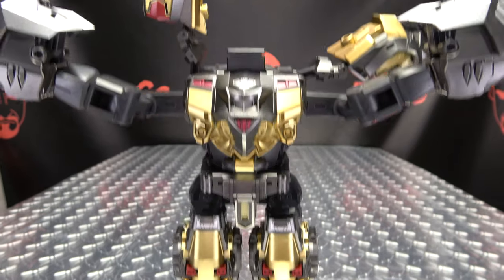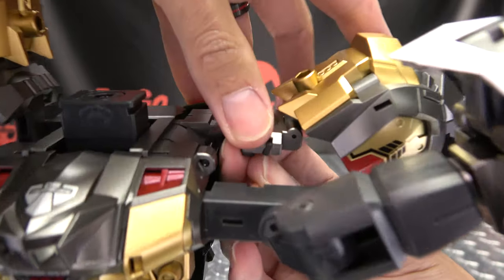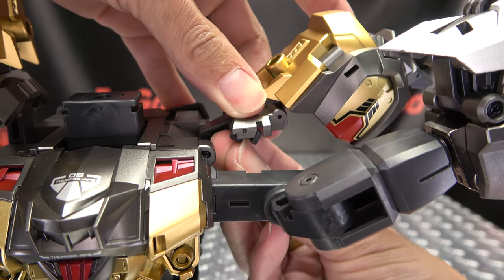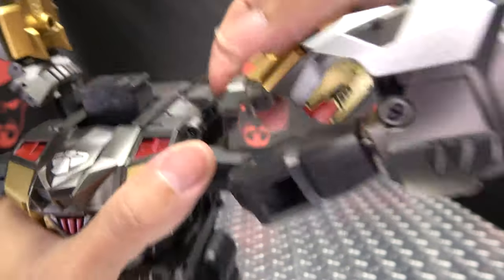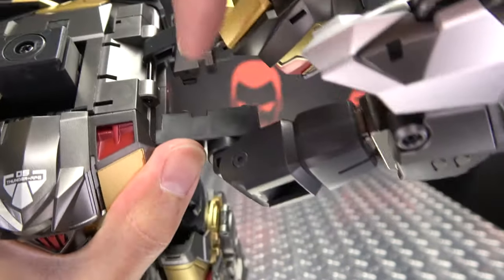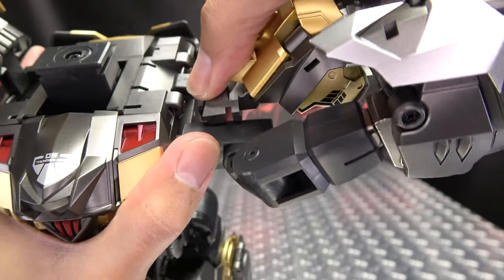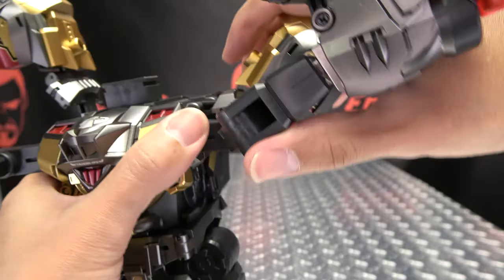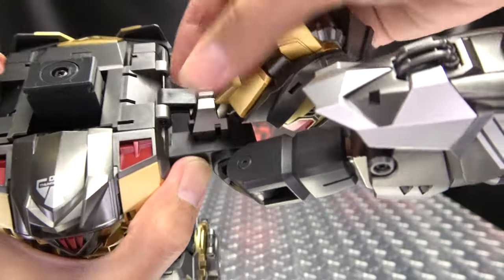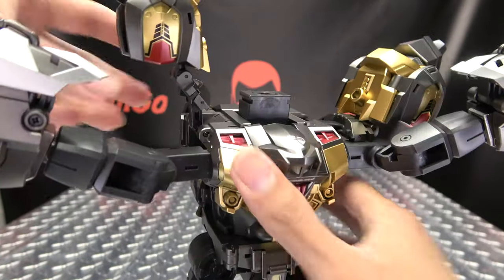like that. So once we have done that, you want to flip down this little tab here, this little hook tab, and then the shoulder pad will slide forward, and that hook tab will go right in here. So just slide that forward, line that up, and that will tab in just like that. Secure that into place.